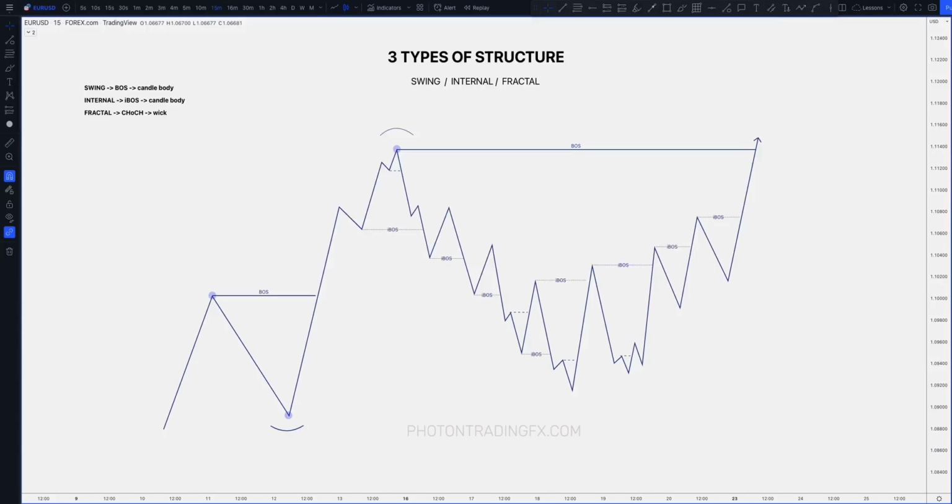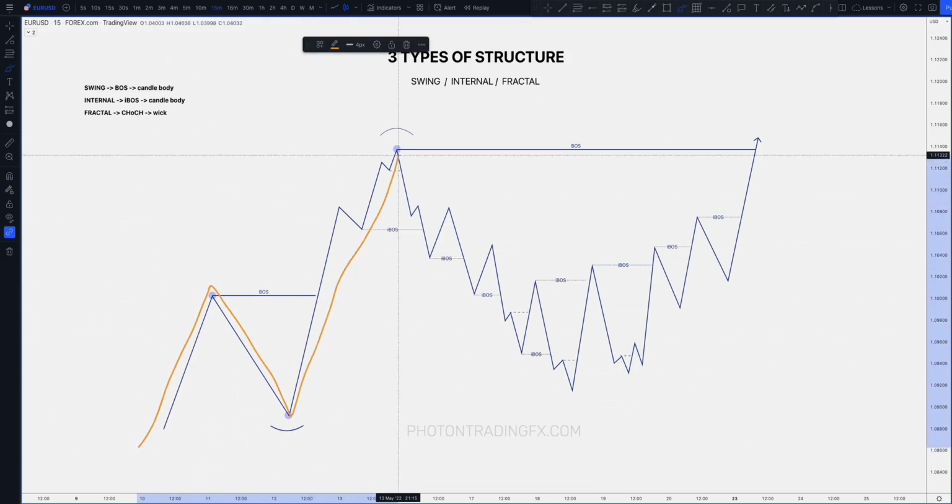So now we're going to look at what, I guess we could call, a slight evolvement to the strategy in terms of the way that we look at market structure. Hopefully, if you have worked your way through the market structure module in chronological order, you would have seen so far that we've just looked at those two main types of structure: swing structure and internal structure. Swing structure is when we get those larger, big swings in price that lead to the swing break of structure, with the swing high and the swing low. We're calling that swing structure, okay?